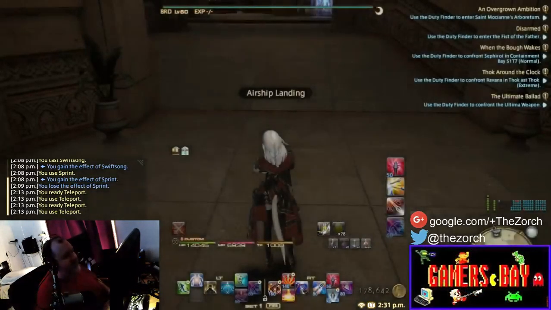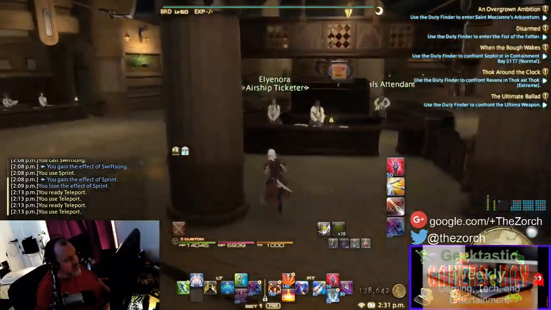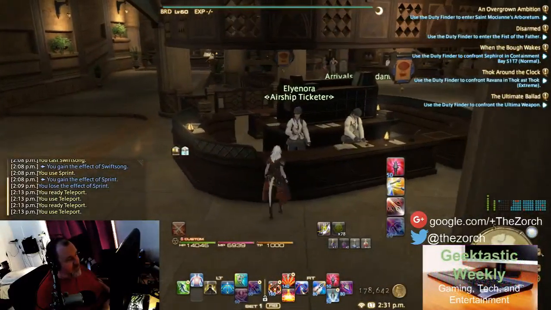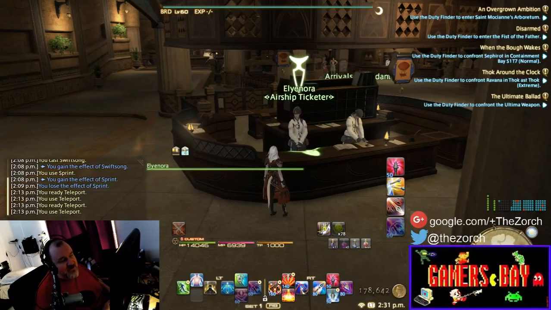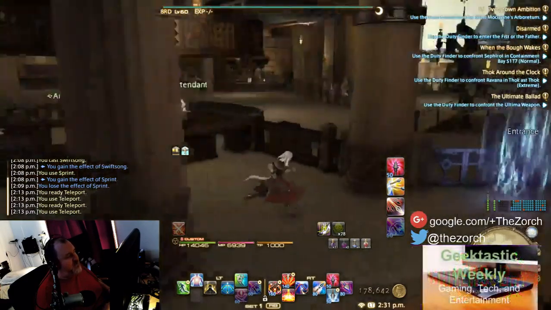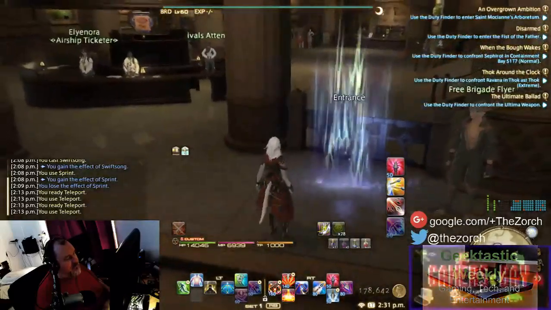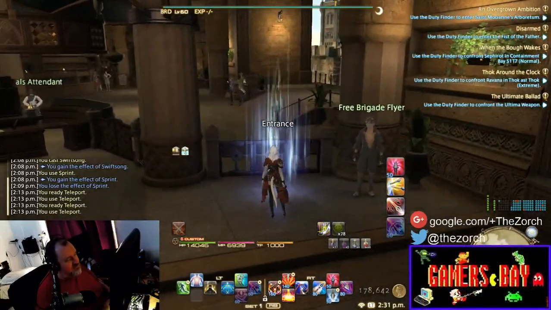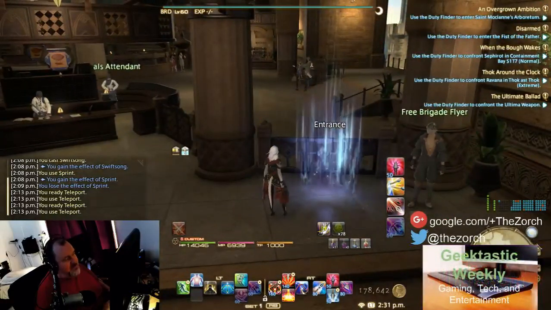Now, after you go through the initial quest to get a pass to go to the Gold Saucer, you go to the airship landing here through Ruby Road Exchange in Ul'dah. You take the lift up. And you come here to the counter. And you talk to this person, you give them the ticket that gives you passage to the Gold Saucer.